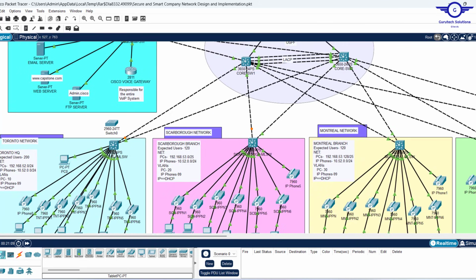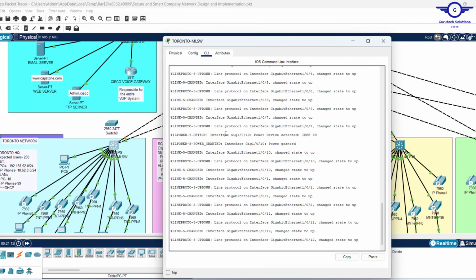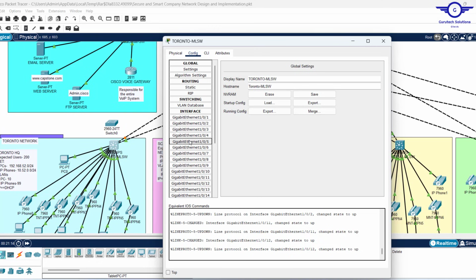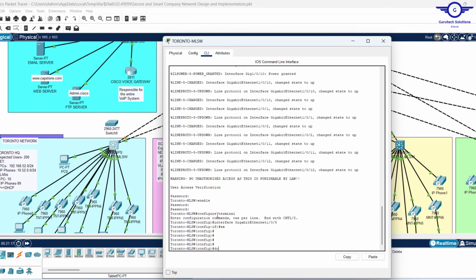If I can just show you a few things about the configuration. I forgot the password. I go there and click anything. Exit. Do show start.